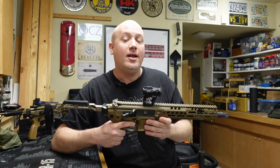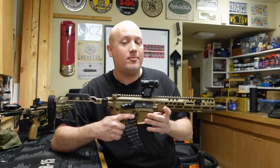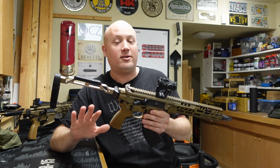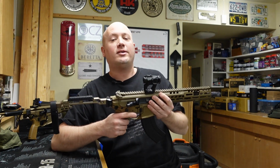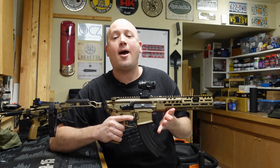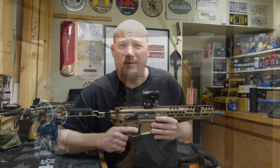And I have a feeling that as I start to shoot this a little bit faster, the gun is going to want to kind of rise on me, and it might not be as accurate shooting it faster, but we will just have to see. But right now, I am going to continue to take my time. We're now going to double the distance of this target like always, see what happens. So at 20 yards, let's see how I can do on this target, aiming for the head, see what happens to this group, and if I can keep this good accuracy up.